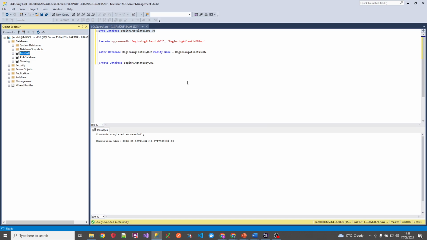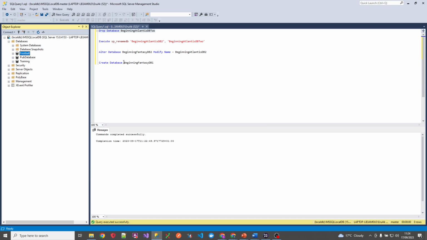Okay, if another user is using the database at that particular time, you'll get an error saying something along the lines of, you know, cannot drop database as the database is in use. So you cannot delete the database when someone else is using it. This is known as the DB being in multi-user mode at the time.